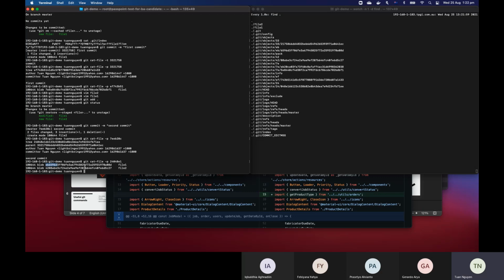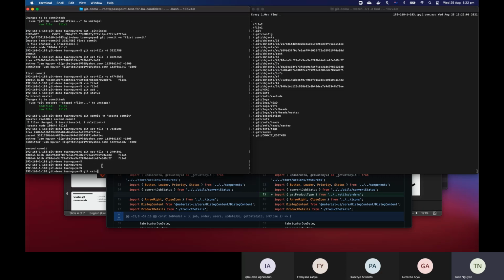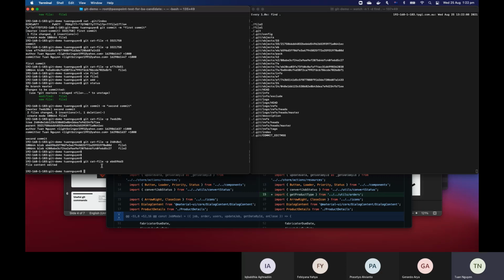All right, so let's have a look at this blob right here. What does it contain? Yep, it contains the updated file content, and of course the second one is just the content of file2.